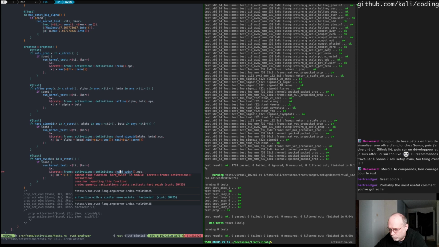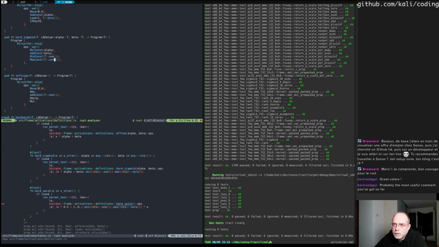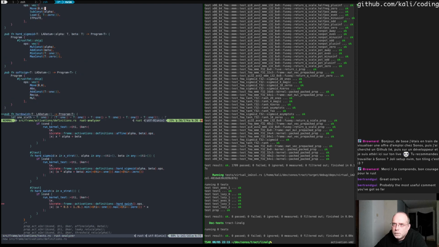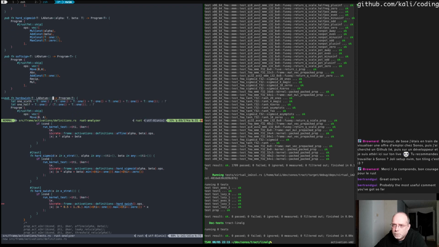Really? Activations, definitions. Hard sigmoid, hard softsign, hard switch without the underscore. I'm not sure which one I prefer.